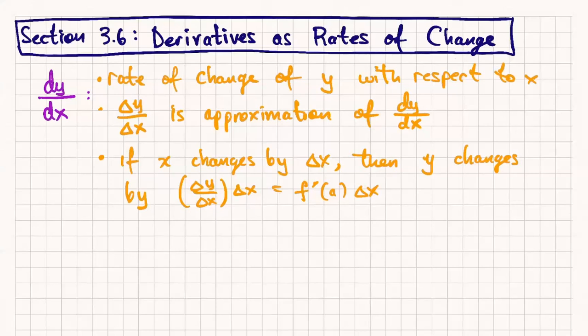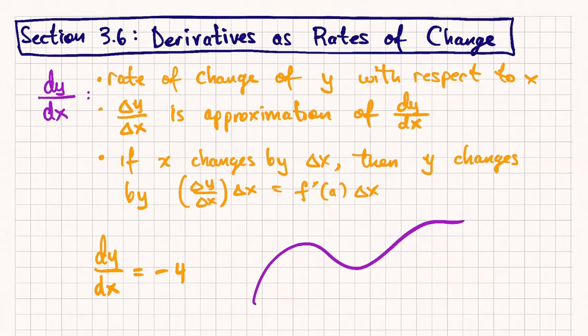So what would it mean to say that dy dx equals -4 at a point? That means if you change x by a little bit, y will decrease by about 4 times that amount. So if I increase x by 1, y will probably decrease by about 4. Obviously this is not exact, because in general curves have a variable slope. Even if the slope of this tangent line is 4, if I increase x by 1, y has not increased quite by 4. It's a little bit less, but remember, it was just an approximation, the dy dx, or the delta y over delta x.